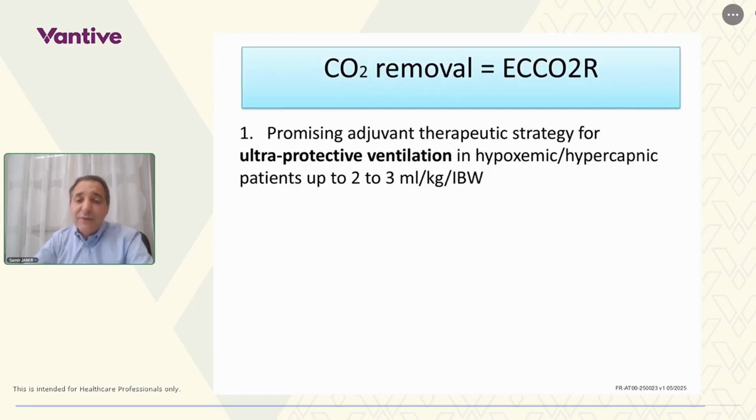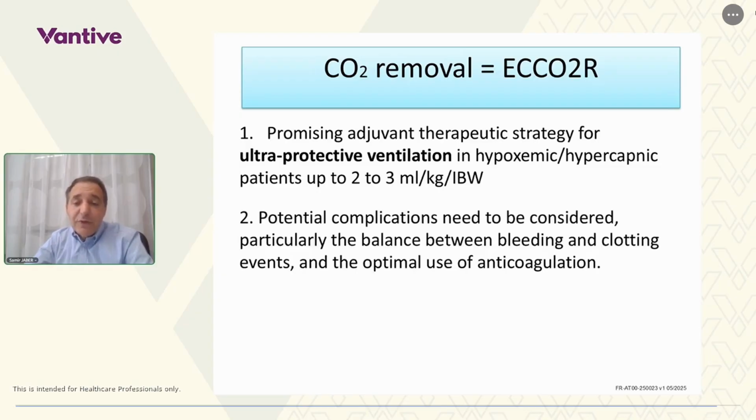So my conclusion is that CO2 removal, the ECCO, is really a promising adjuvant therapy strategy for ultra-protective ventilation in probably moderate hypoxemic hypercapnic patients, up to 2 or 3 ml per kilogram ideal body weight. Now we can do this with good machines. The potential complications should be taken into account, particularly the balance between bleeding and clotting, even with optimal use of anticoagulation. This is why a high blood flow is probably better to avoid clotting in these cases.